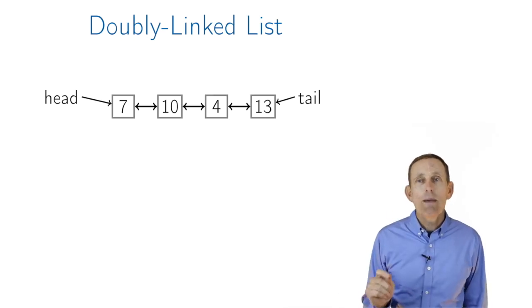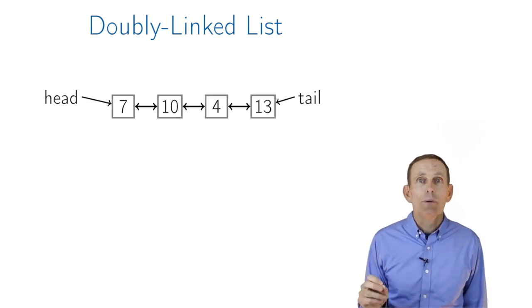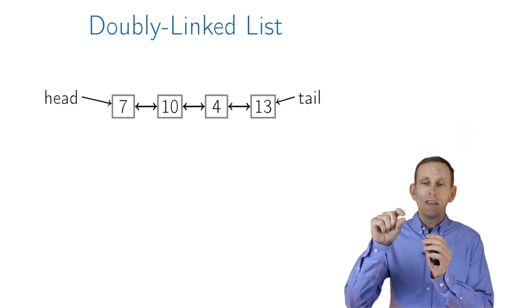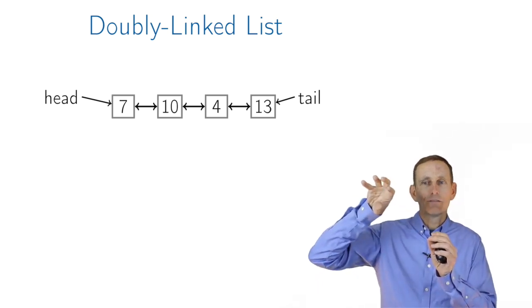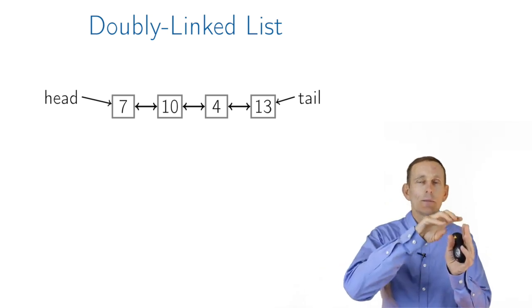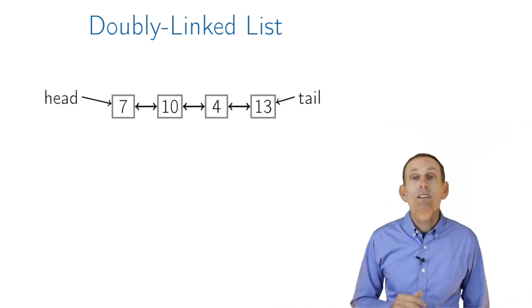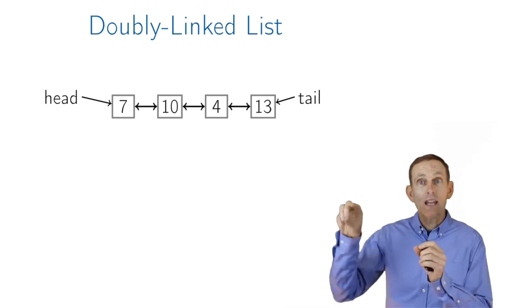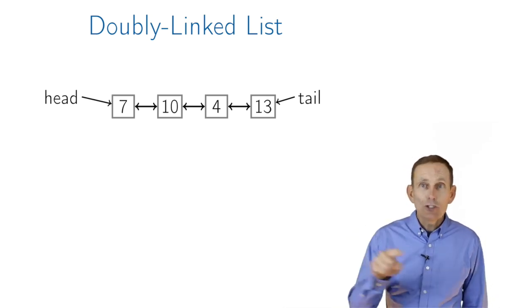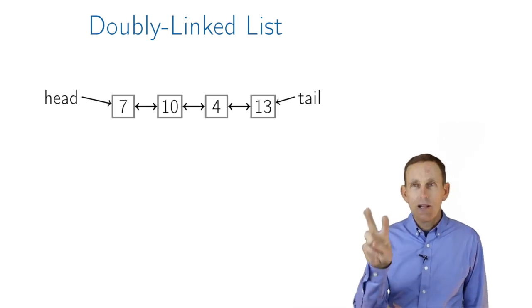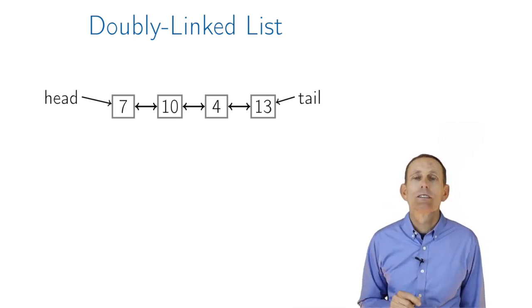There is a way to make popping the back and adding before cheap. Our problem was that although we had a way to get from a previous element to the next element, we had no way to get back. And what a doubly linked list says is, well, let's go ahead and add a way to get back. So we'll have two pointers, forward and back pointers. That's the bidirectional arrow we're showing here conceptually.